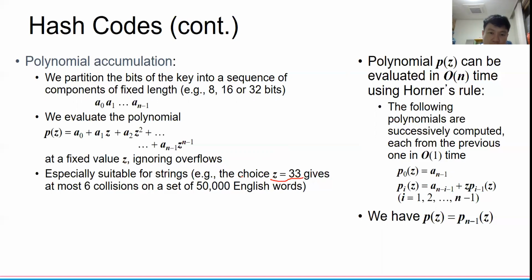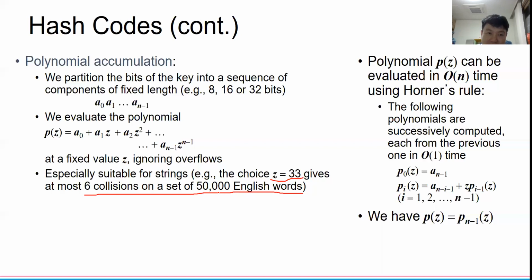If I choose z equal to 33, it gives at most 6 collisions for a set of 50,000 English words. Take English words like zoo, zootopia, and zebra.